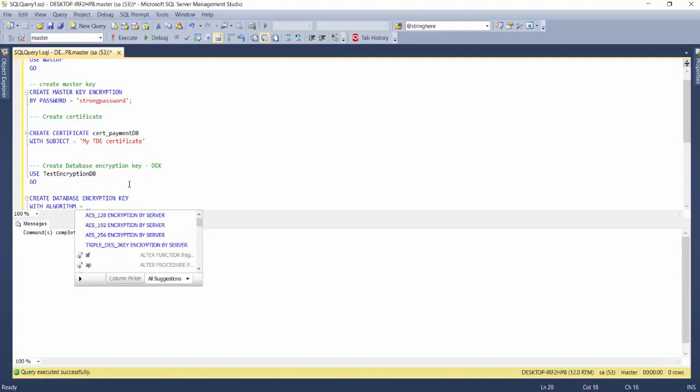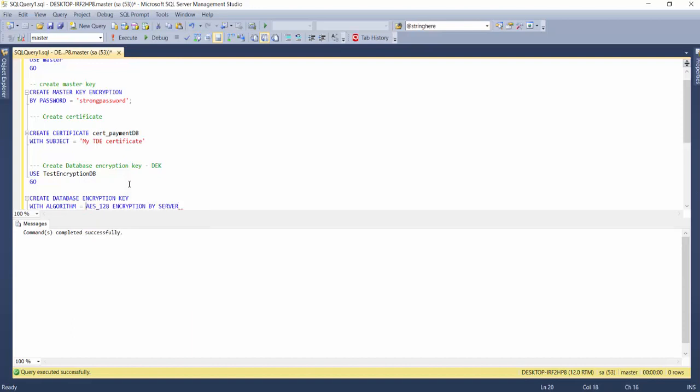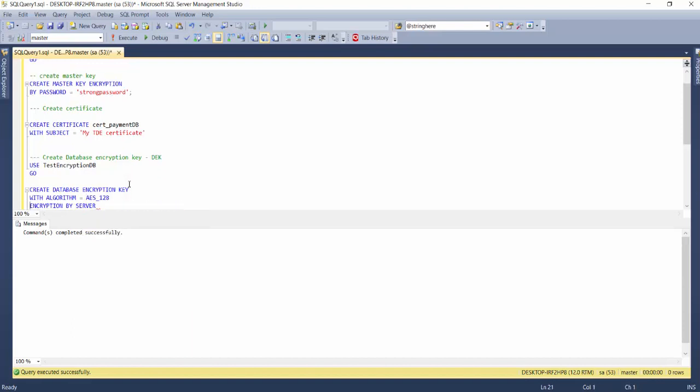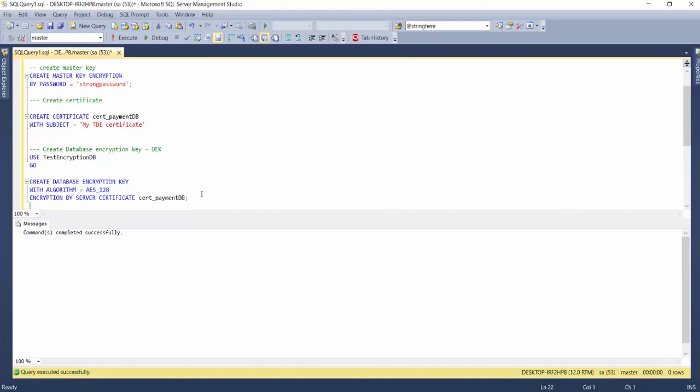Here we need to specify the algorithm. We will use this algorithm, using encryption by server certificate, which we have already created in these steps. So here we need to specify the name of the certificate. All right, now let's create this encryption key.